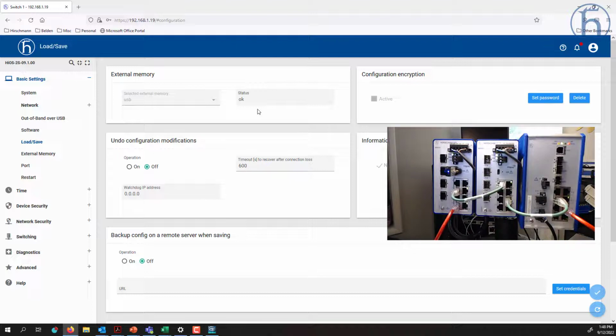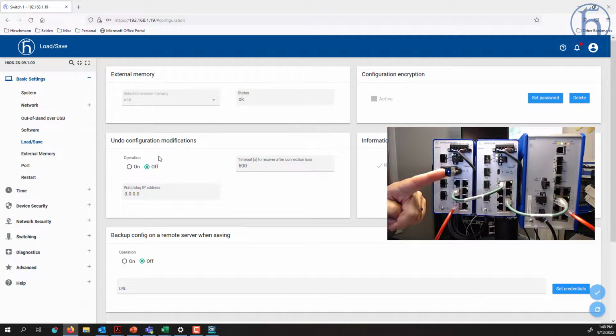So all one would need to do is unplug everything from the old switch, plug everything into the new switch, ideally in the same ports just in case any VLANs are set by port, and that is it. The switch is going to do everything else that it needs to from there on to clone itself, again, down to the firmware level if this is something that is needed or desired.